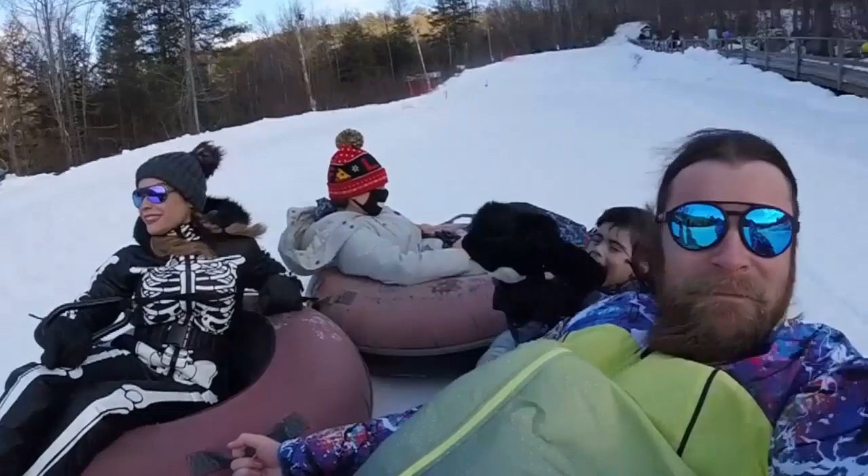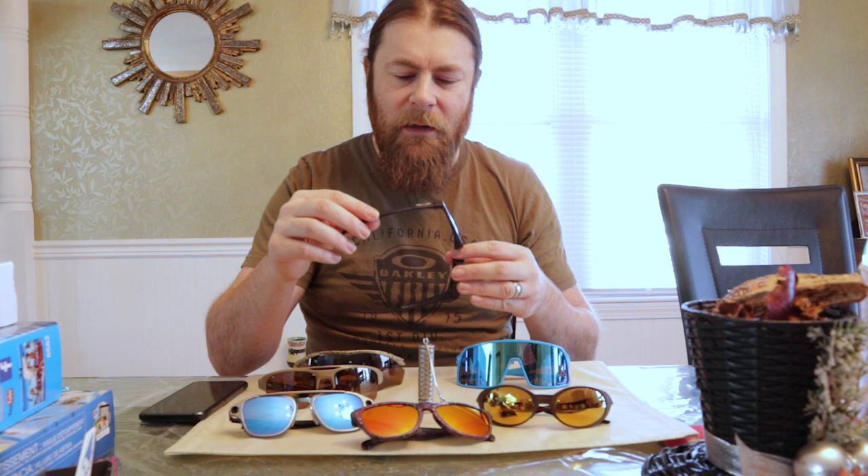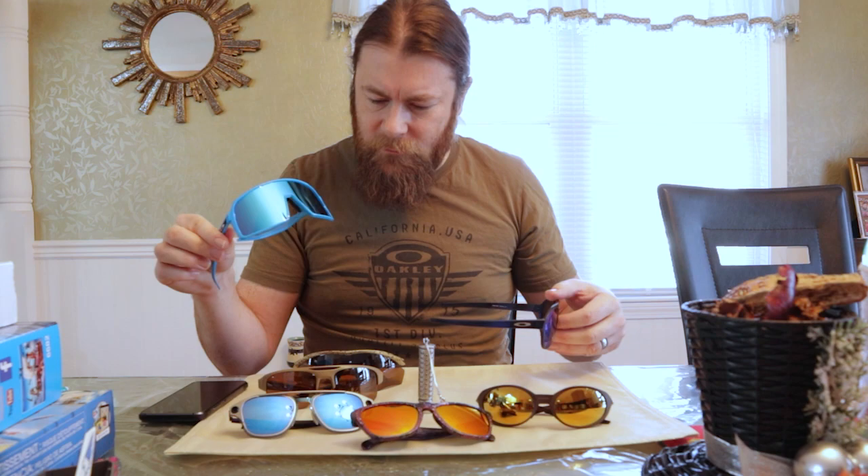There have also been a few active and sport models that have piqued my interest. Just the other day I went tubing and wore the Forager for the first time. I got most of these over the summer but haven't had a chance to wear too many of them aside from the Mercenary, which is my other daily one. A lot of these have similar stylings — they have the icon and then sort of a parallelogram, tilted, roughened icon area, which is shared amongst a couple different models. The Sutro has a very similar look as well, and the Mercenary is another one.